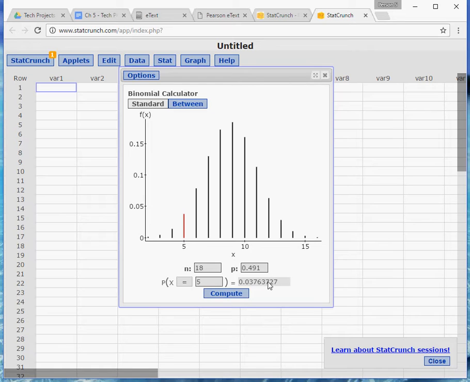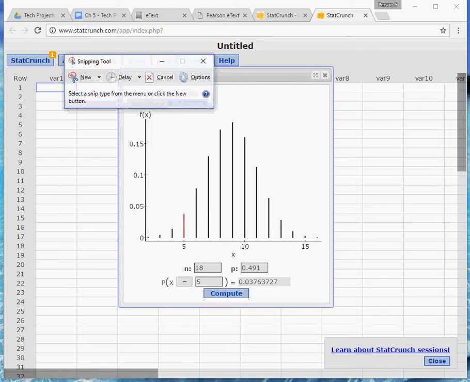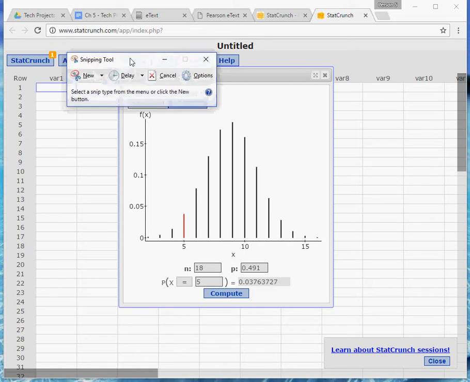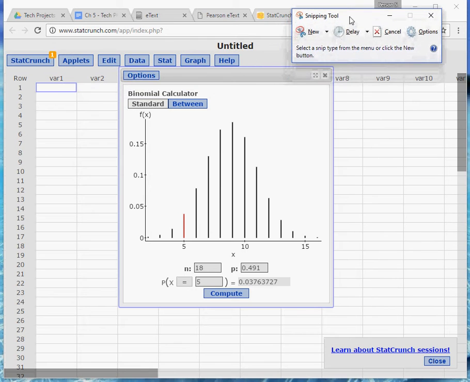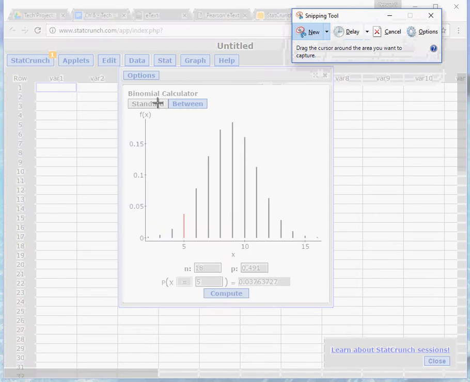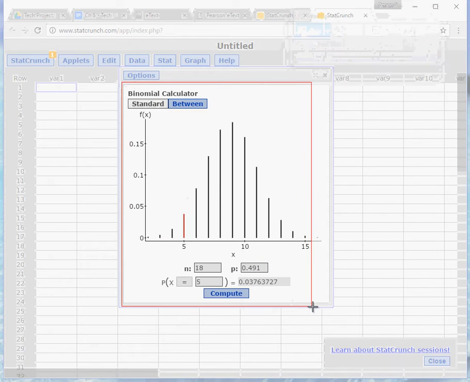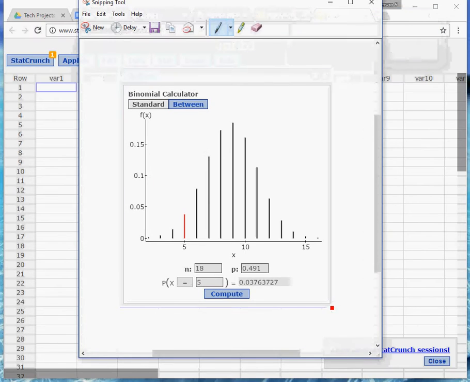I think it's best to use the Snipping Tool to do this one. So I'm going to go ahead and open that up by using my search menu. It's happening off on the side, so you won't see that, but I'm just doing the search to find the Snipping Tool. Then move that out of the way and click on a new snip. You can get the options part if you want. Mainly you need this part of the screen. Again, if you get the whole window, that would be fine, but this is the part we really need.